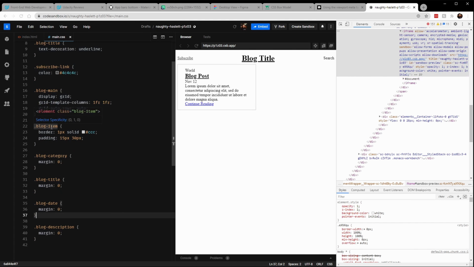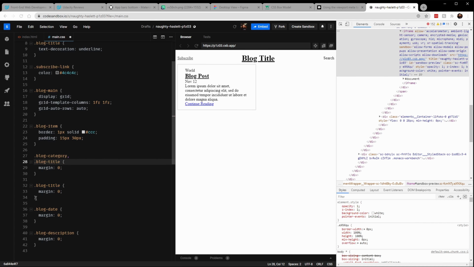Zero. All right, so we don't have any margins on our text items. Now, why did I separate these out? Because if they're all just going to have a single margin in common, then I could have chained these classes together and it would work just the same. If I remove this and save, you see it's still the same. But the reason I separated it out is because I know that each of these will have more CSS styles to it. So I separated it out into its own.